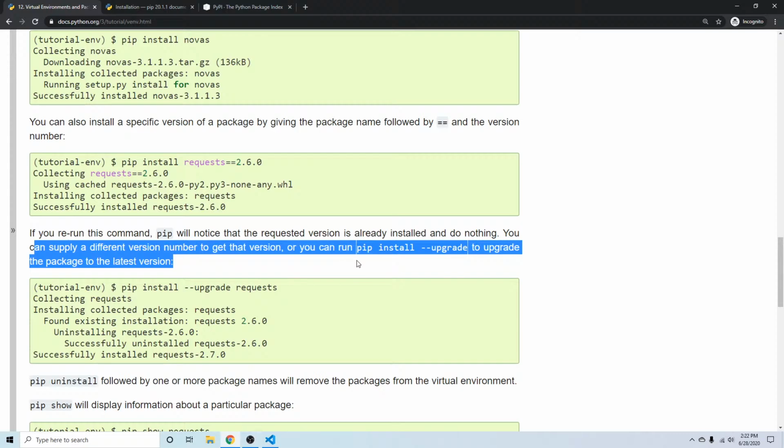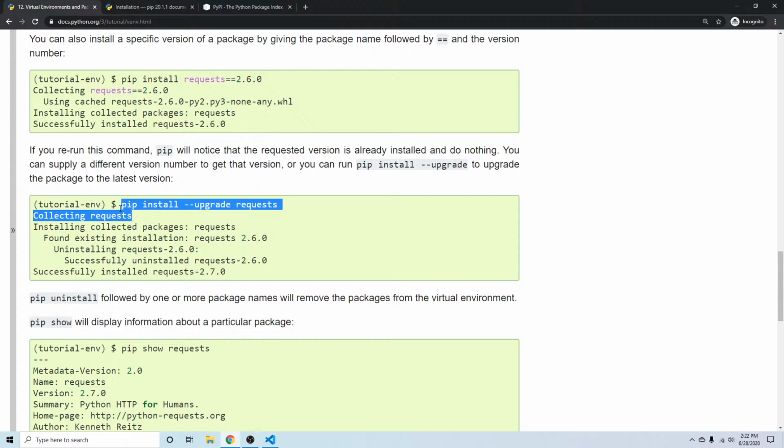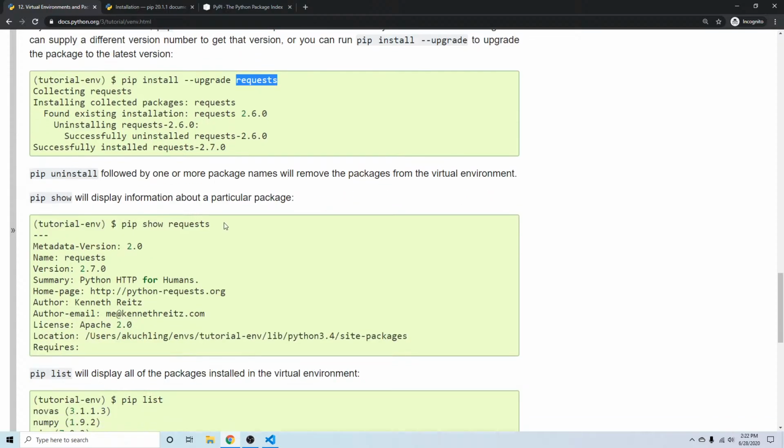You can supply a different version number, or you can run pip install upgrade a package to the latest. So that's how you upgrade packages. So you do pip install upgrade and then your package name. And if you want to uninstall a package, pip uninstall. Pip show if you wanted to have some information about a package.